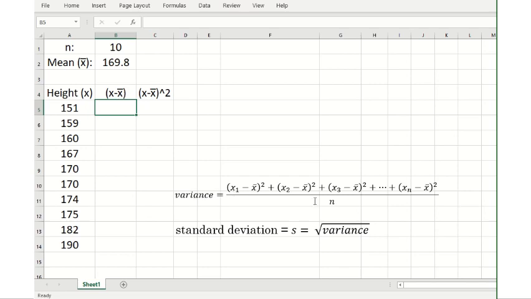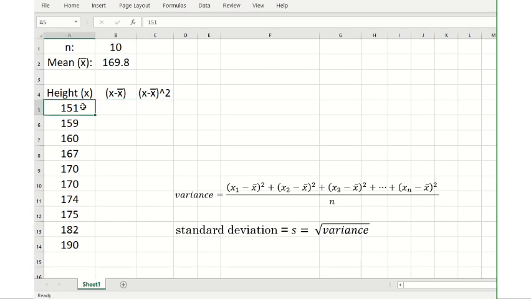Next, I'll calculate the variance in a couple steps. I'll have Excel do this step by step for me. And as I perform this operation, it doesn't matter how many values I'm dealing with. You can always go through this process the same way. Excel will be doing the calculations, and it will take the same amount of time whether you're working with 10 values or 1,000 values. So, I'll begin by finding the deviation from the mean for each value in the data set. And the deviation from the mean is basically how far away each value is from the mean, the difference between the value and the mean.